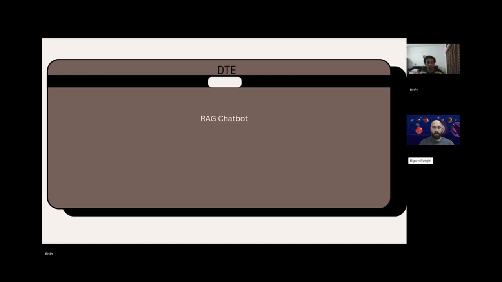So the problem statement is that Slack is being used in a company for company communications. The LLM will be trained on this company's details, and the user can then ask questions. There will be a chatbot within Slack, and the user can ask it questions related to the company, and the LLM will fetch the information in real time using RAG.